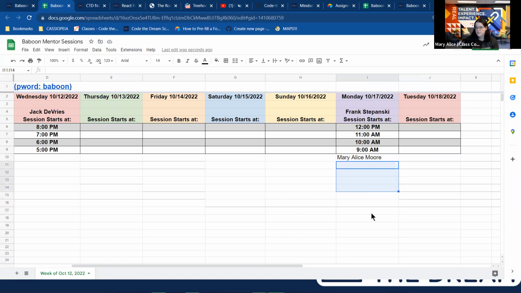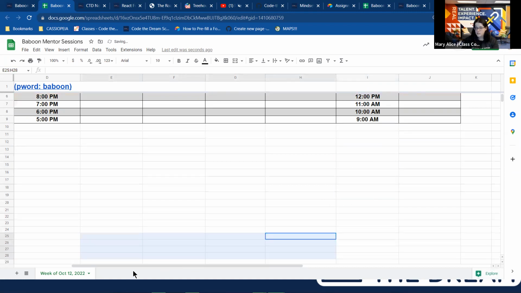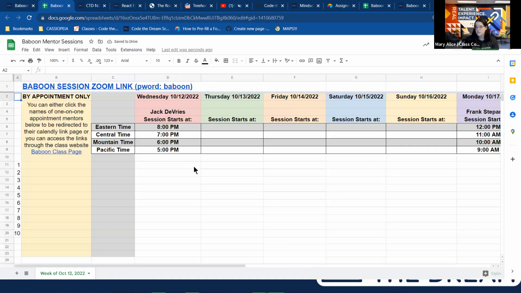And so just keep adding your names to the list. You'll have other students that'll list their names too. So just find the next empty cell and add your name to it. Any questions about this mentor sign up sheet for group sessions, or questions about the difference between group sessions and one-on-one sessions or anything like that?